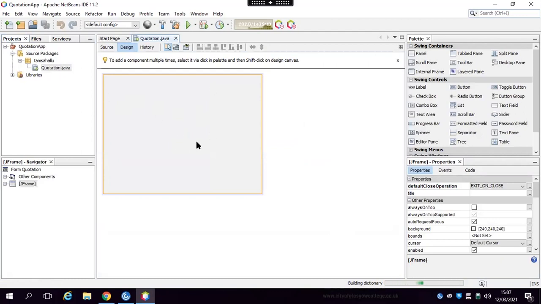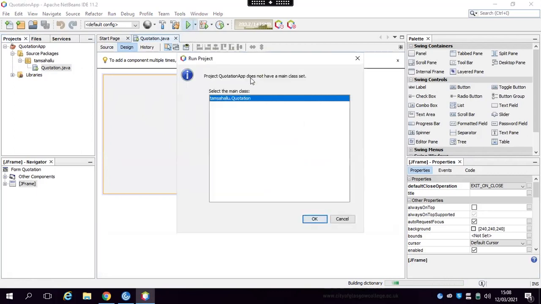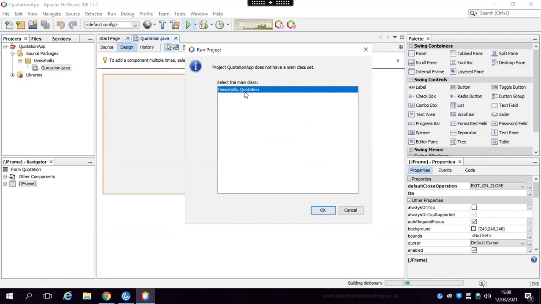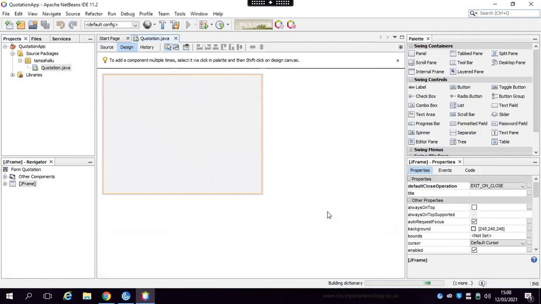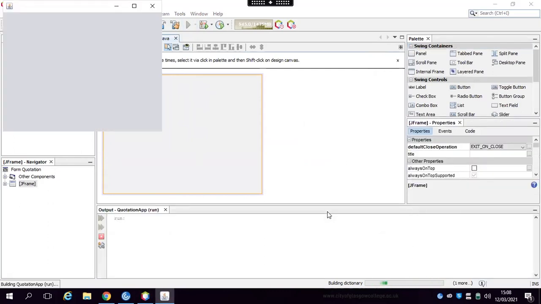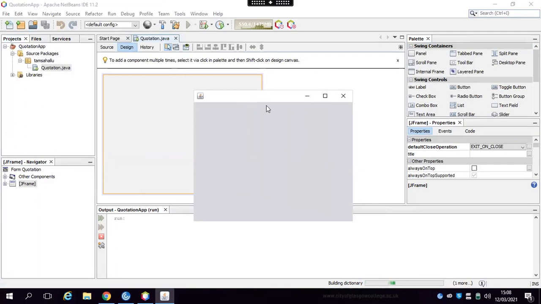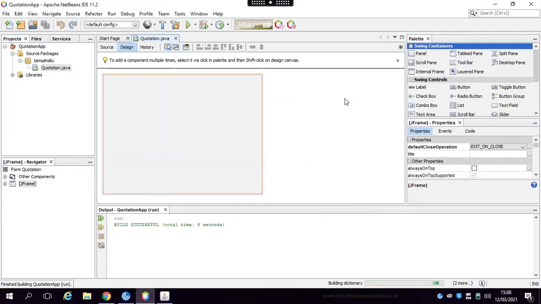So it gives me a form, and the very first thing we do, remember, when your GUI application has started up, is just to test it, make sure that it does display, and that I've gone through the process of creating a GUI app properly. So hit the run button. It comes up with this message. That's good. Tells me that there's the main class. I press OK. Starts up my GUI. GUI gets displayed in the top left-hand corner. That annoys me. So I want it to always display in the center of the screen.